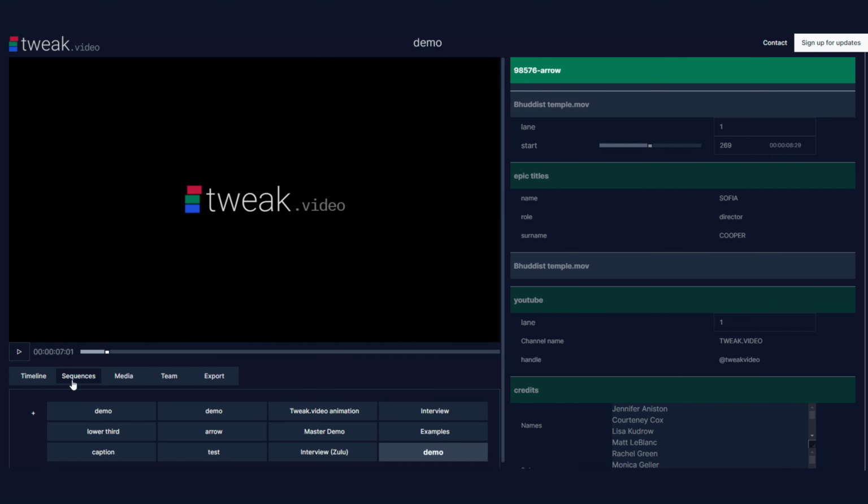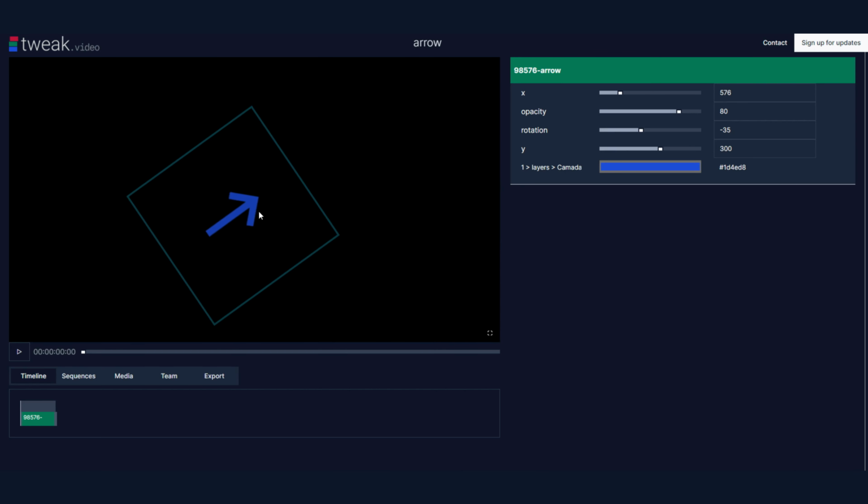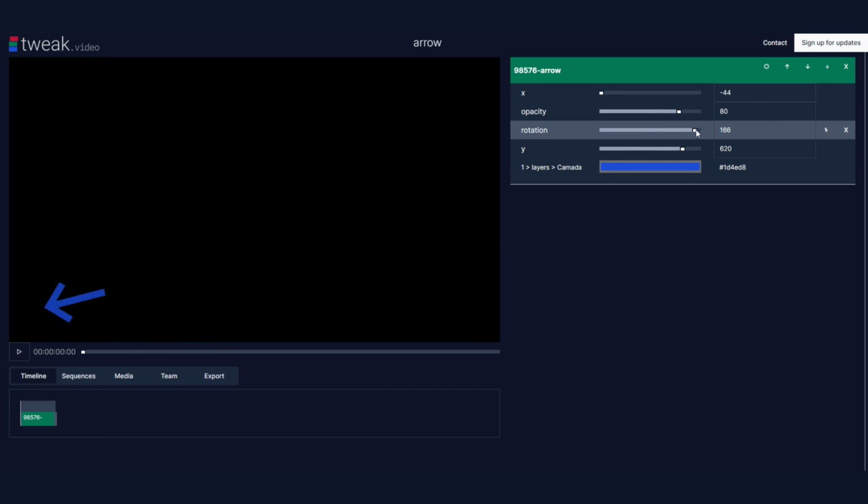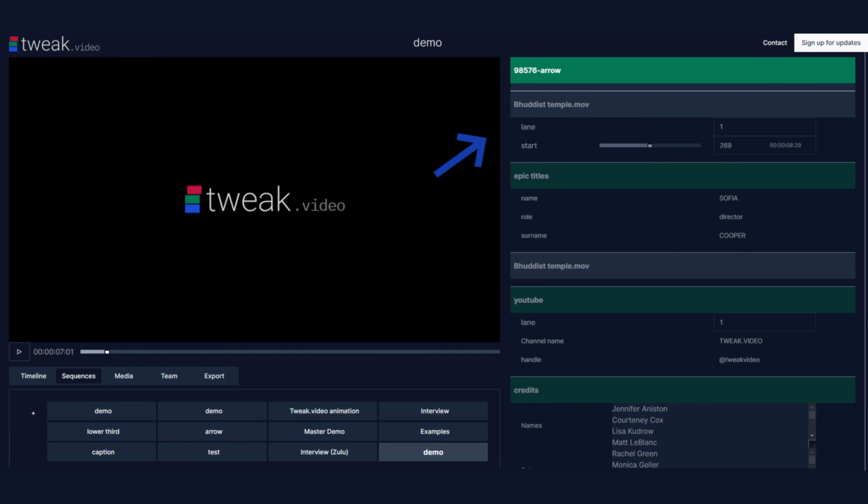And now if I go to the arrow sequence page, I can make changes to this. I'll just move it around, change the rotation, and come back to my original sequence, and you see all those changes have propagated through to this sequence.